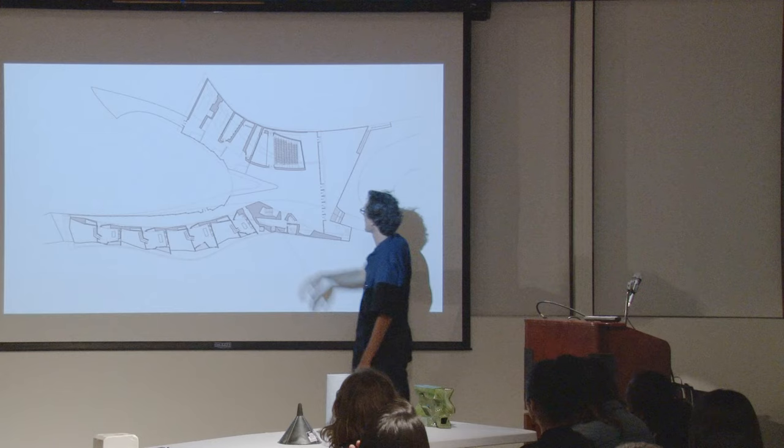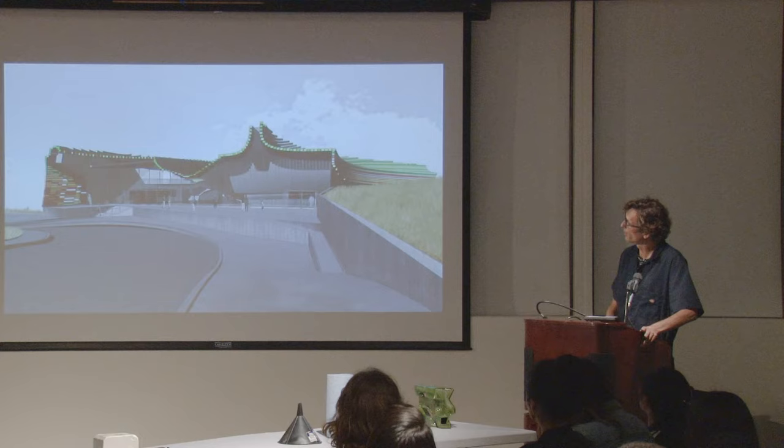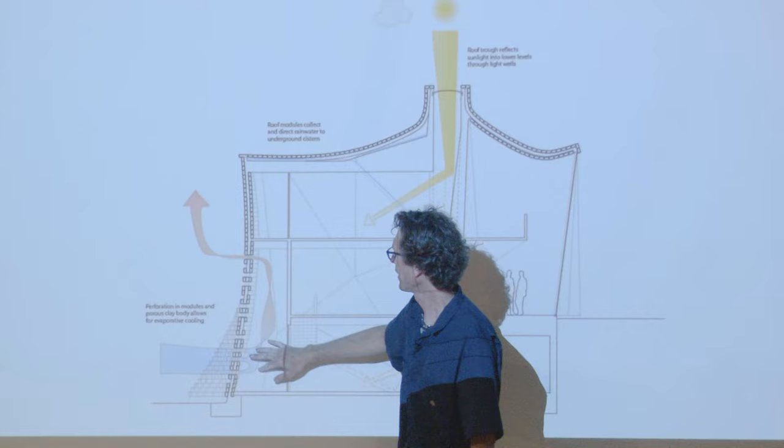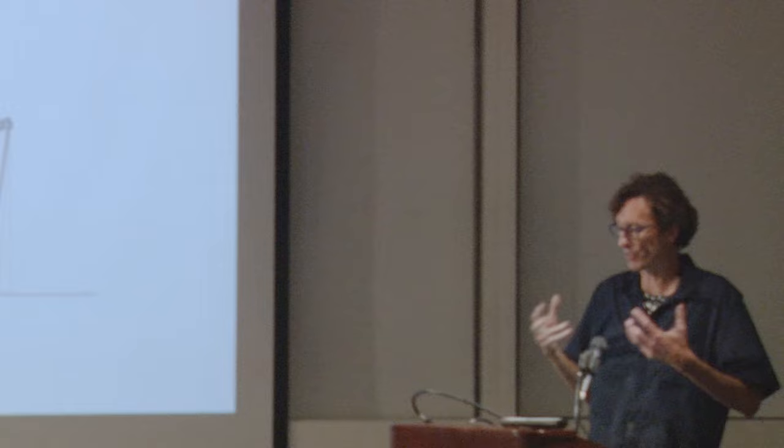And just one more view. And then there were some other ways to visualize this is where we would take the cool air from the outside and cool at least this area in here. It would heat up and then we'd vent it out. So at this point in architecture, we all need to be thinking about this way of working with the environment naturally instead of always trying to just air condition and heat everything, right?